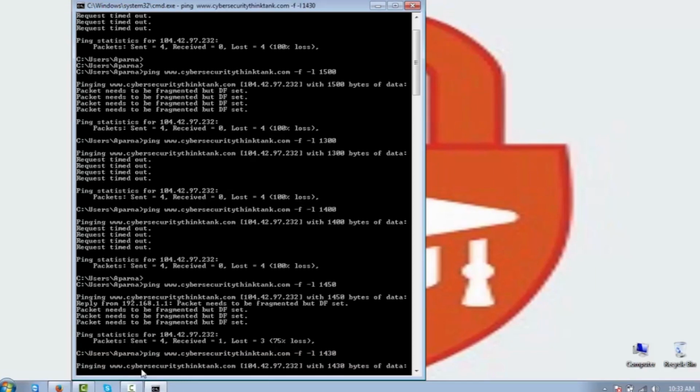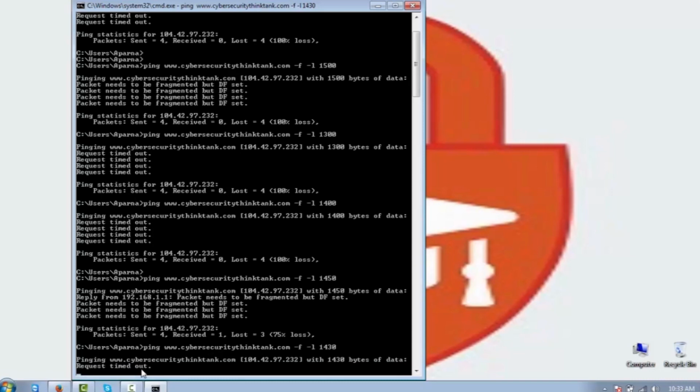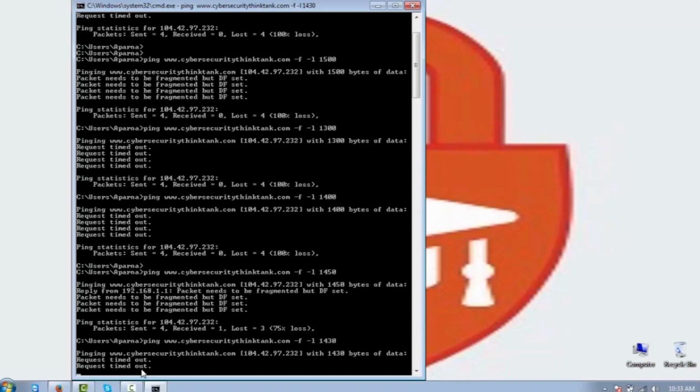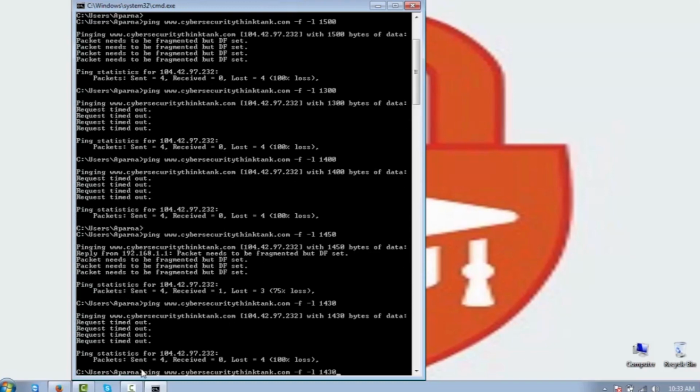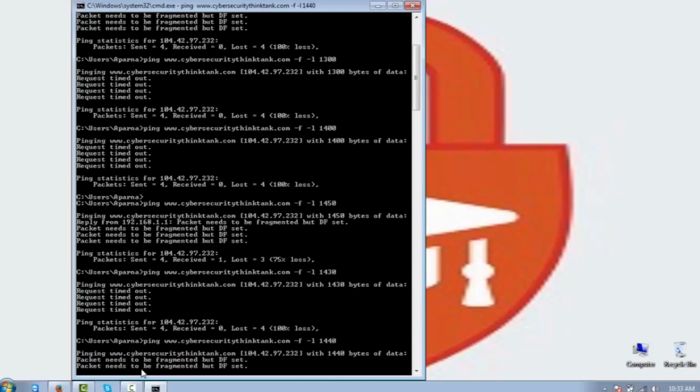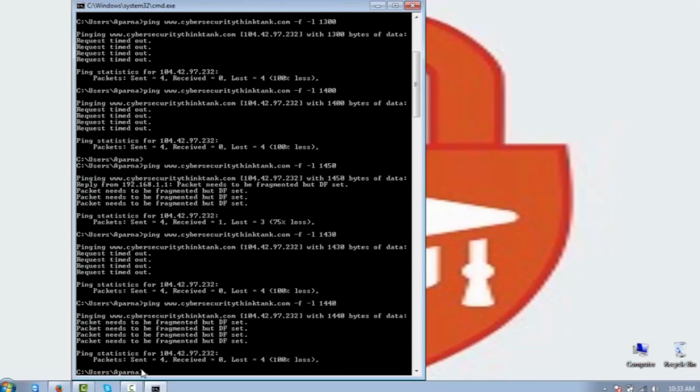Okay, let me check it out. Then more than that, to get the exact size, we're just checking all of these. 1440, here we go. Then less than that, in between, 1435, okay.